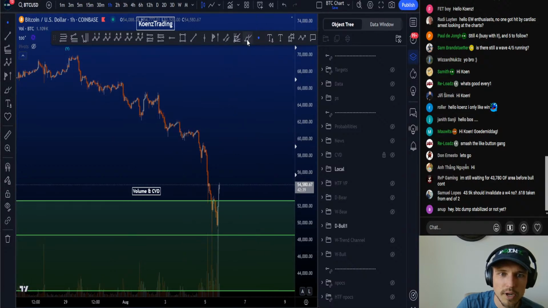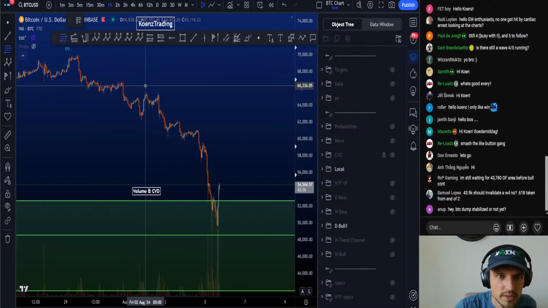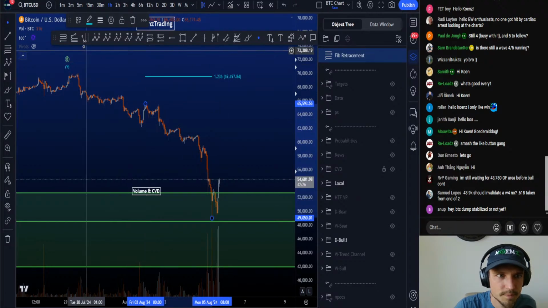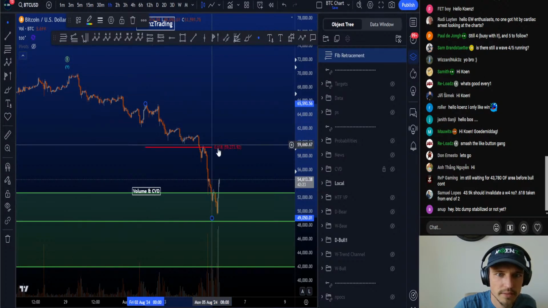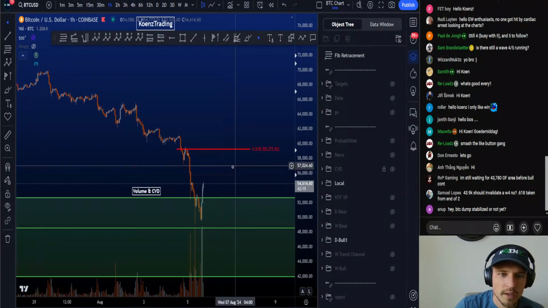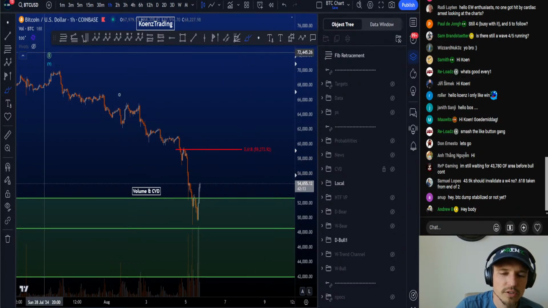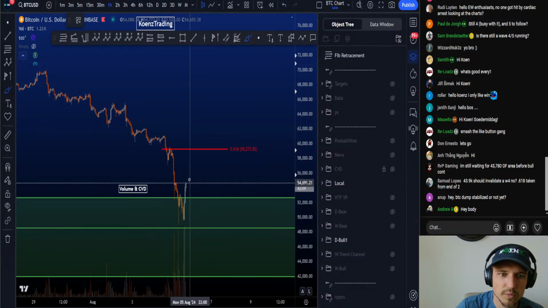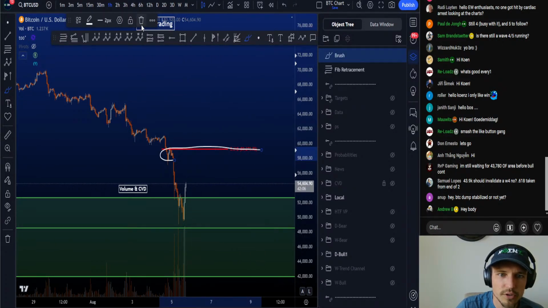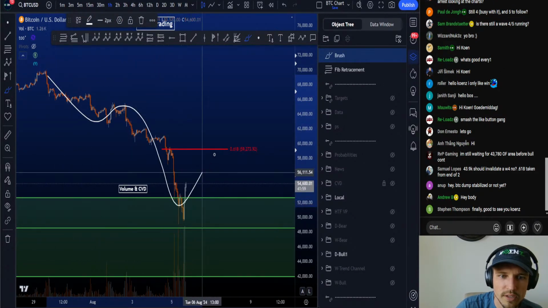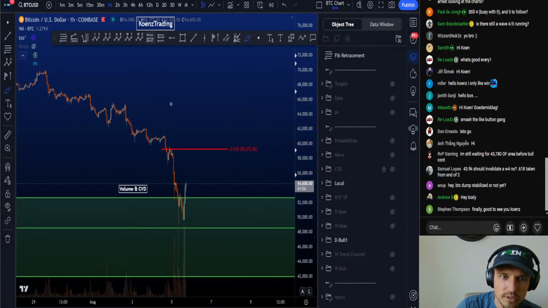But if we want to decrease the probabilities for another low, price would need to move up to this high, and then we do this, and then we do that. 59.2k is the 0.618, and the 0.618 is an invalidation for a wave 4. So if price can move towards the upside and hit 59.2k, the probabilities are incredibly low for a wave 4, and then a wave 1, 2, 3, 4, and a wave 5. In other words, the moment we move up, the probabilities increase for more bullish scenarios.